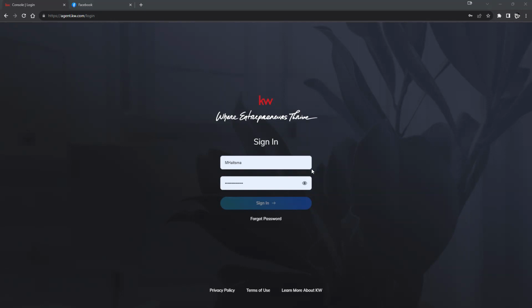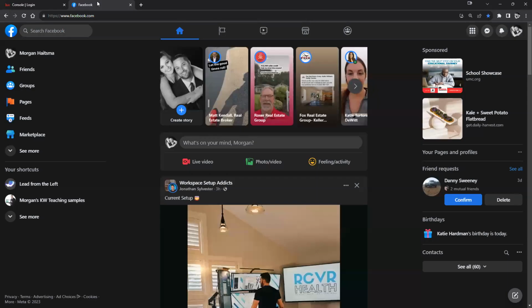So let's go ahead and first take a look at, or at least have a conversation about Facebook as well as their pages. So I'm going to navigate over to my personal Facebook page here. So here we go. This should look like most Facebook pages right here. Mine is in dark mode, so you may see a little bit of a difference there. But what we have here is our personal Facebook page, where you go to sign in, scroll through your feed, and like and share posts.